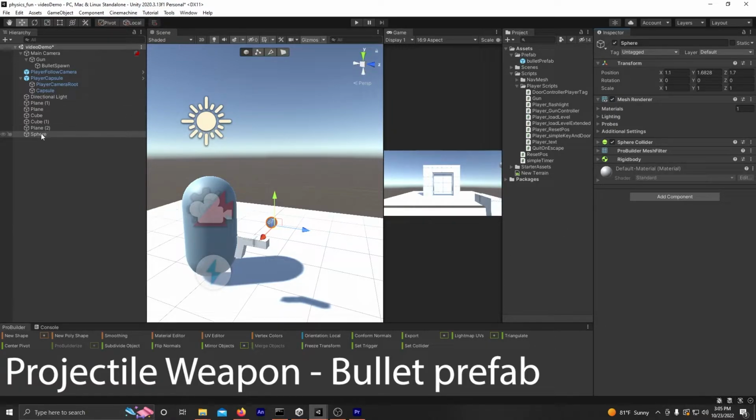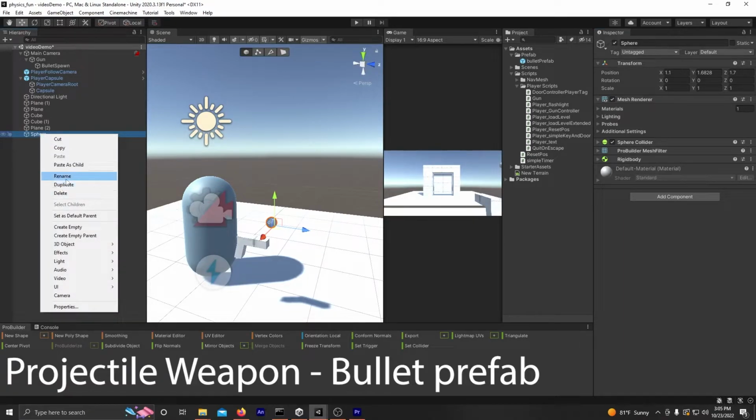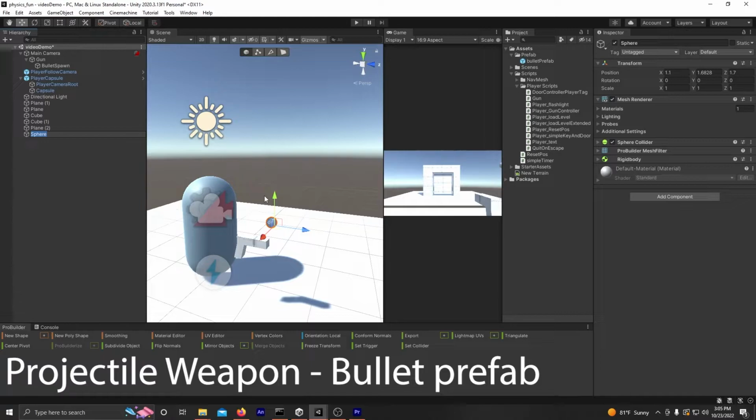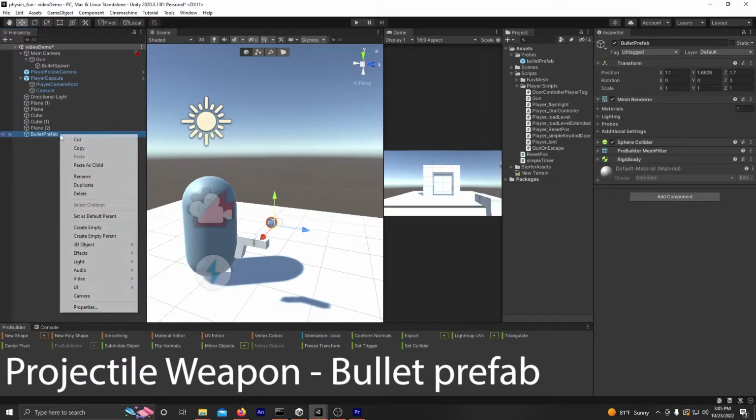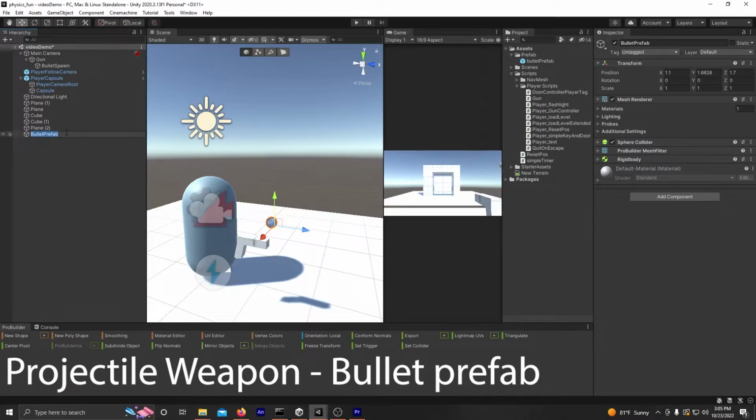And let's go ahead and rename this. And while we're renaming it, we're going to call it Bullet Prefab. A prefab is a collection of objects from Unity that you have created here in the hierarchy, and then you drag to your prefab folder. I need to rename that actually. Let's rename that bullet prefab to, I don't think that's going to hurt anything. At least I hope not, because I've already got a bullet prefab and I don't want two of them. Having things named the same messes Unity up.